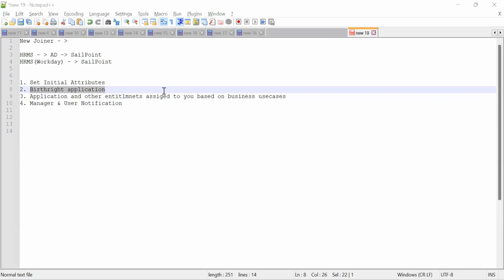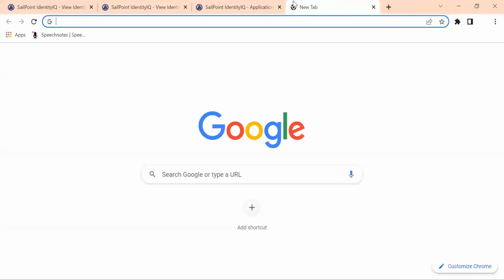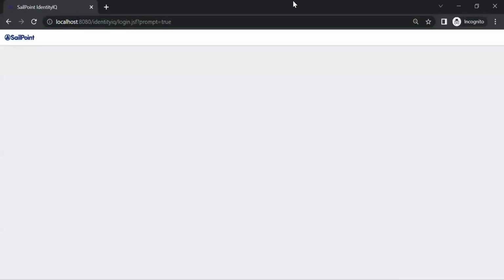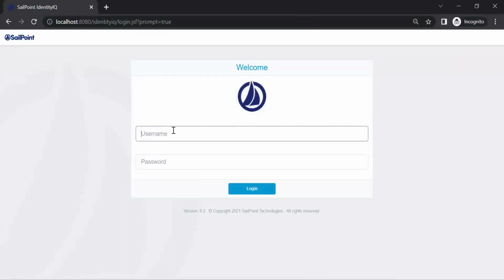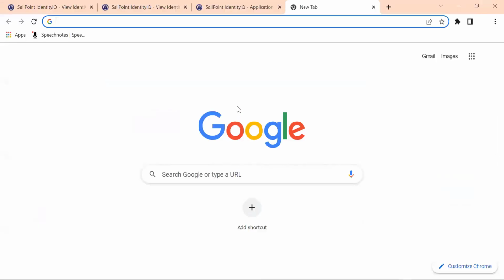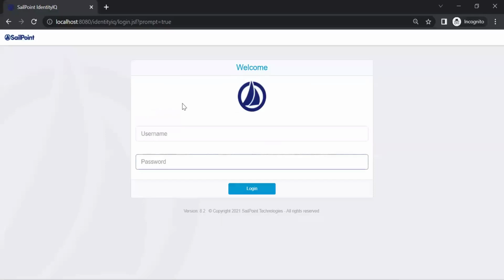Now you have your payroll interface. Something like, for example, let's say, this is your payroll interface. Okay, now here you will provide your username and password. When you click on login, the authentication will trigger based on how your organization is set up. But it will not go to the Sailpoint route. Sailpoint's job is only to create your account on the payroll. Sailpoint's job is basically to make sure you have the right account with the right access on the payroll system. You should not have any additional access.